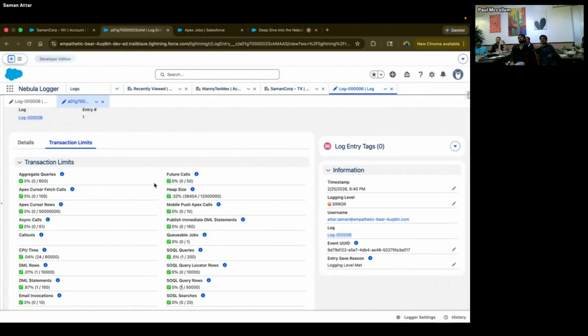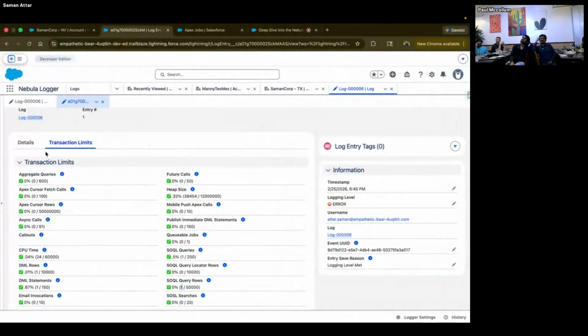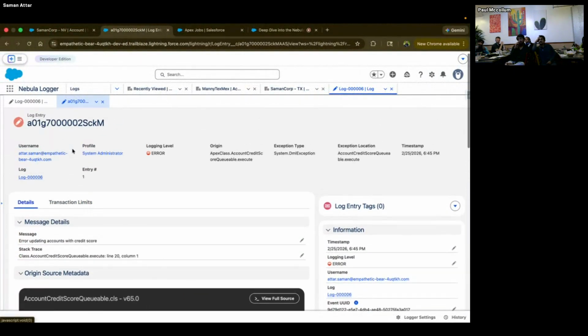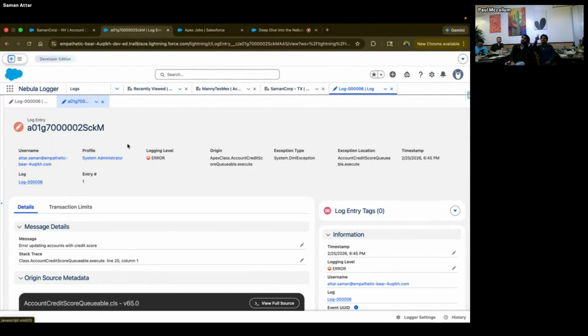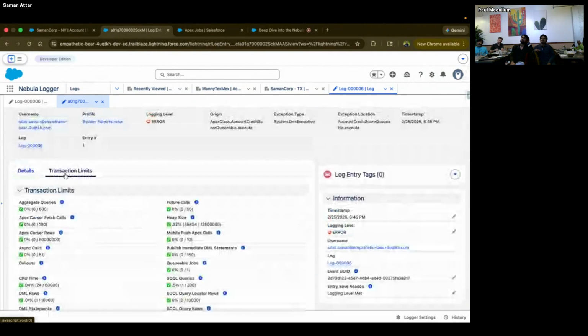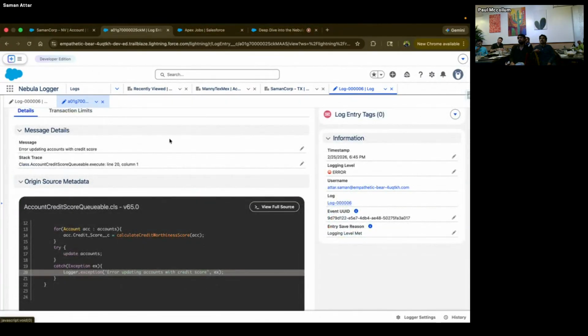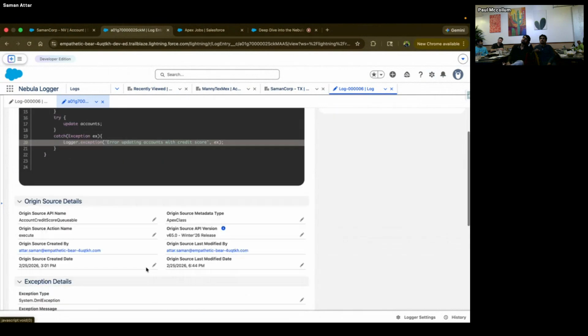And this functionality isn't just limited to the Apex version of Nebula Logger. You'll see the same information when you're building with Flow too. Yeah. We have this Nebula Logger, but it is I think an unmanaged package, and we have the older version. We don't have this original source metadata. Yeah, you got to upgrade. So upgrade, and I think you'll get a lot of cool benefits. What aren't you able to see? Do you see this origin? Yeah, we don't see this. Do you see the transaction limits? Yeah. Okay, cool. There's some cool features. I don't know all the new things that they've released since your version, but probably cool to check it out.